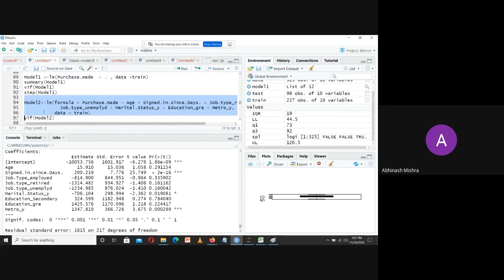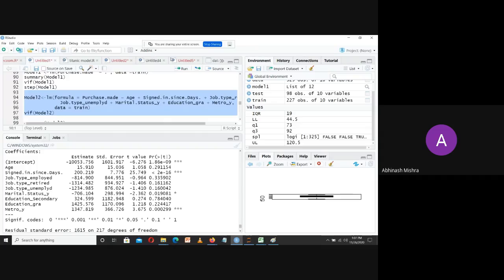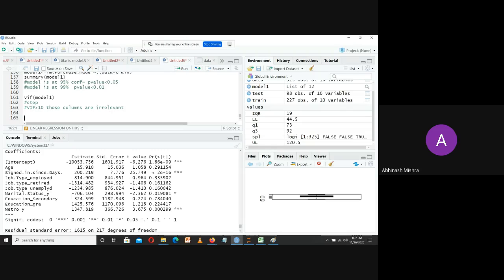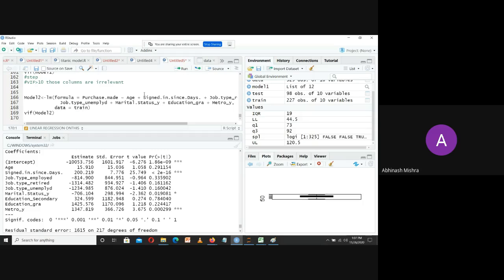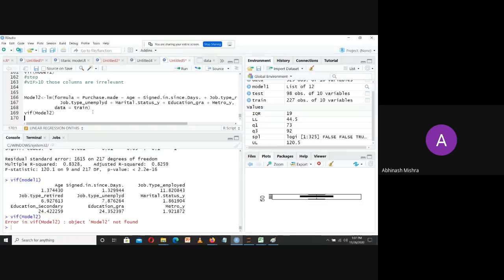I'll come up here and copy this particular formula. That formula doesn't mean that I will be taking some different code. What I have done is only given the name, and what I have defined up here, I have only removed that particular column. Which column have I removed? I have removed the column called education secondary. One column we will remove with the help of the maximum p value. It had the highest p value, higher than 0.05, which is why we are removing it. Based upon training data, build our model.